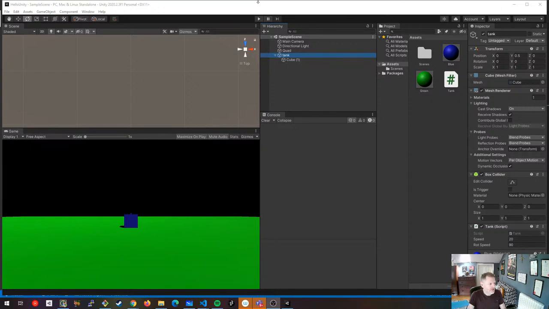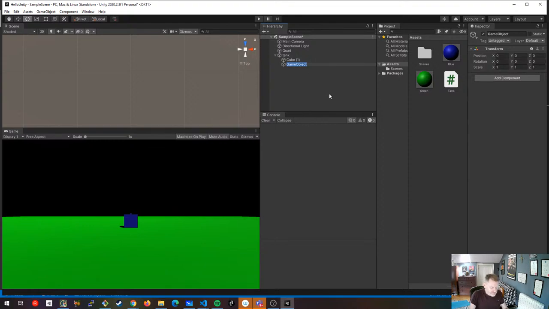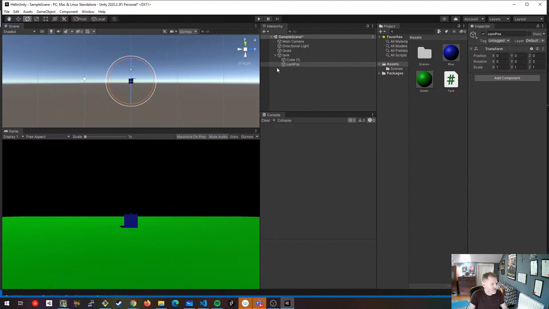Alrighty, what are we going to do? First of all, let's make a point on the tank that we want the camera to be at all the time. So I'm going to right click on the tank and choose create empty. I'm going to call this cam pose, and I'm going to drag this to a point on the tank that I want the camera to try and find. So there's cam pose. It's a child of the tank as well, right? So that means when the tank moves, cam pose is also going to move with it. So I placed it basically behind the tank and sort of centered over the tank, right?